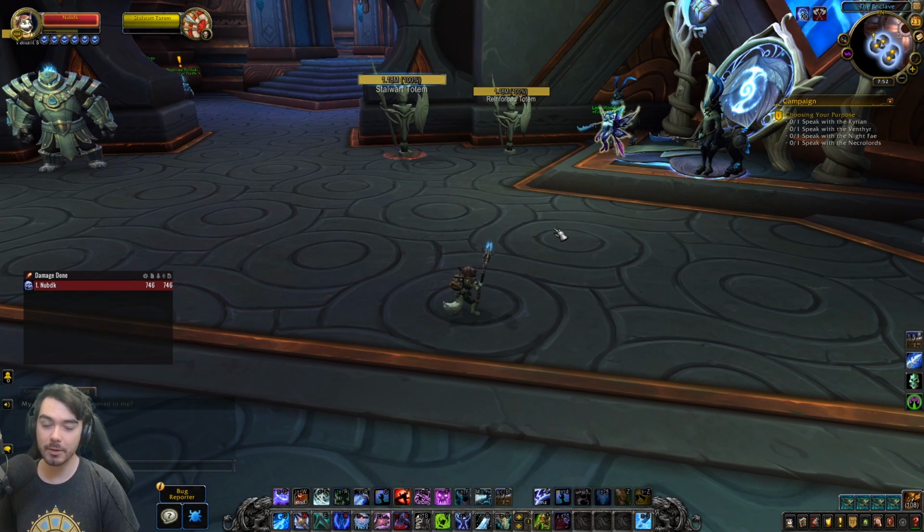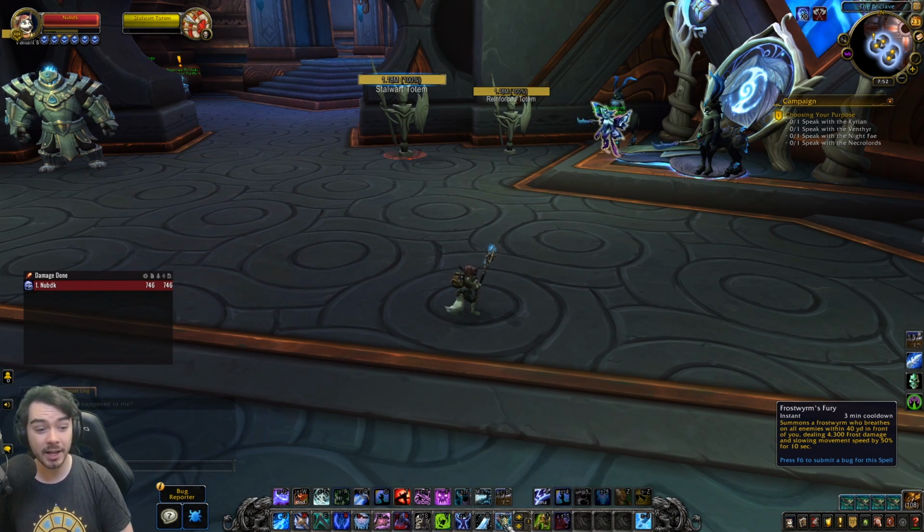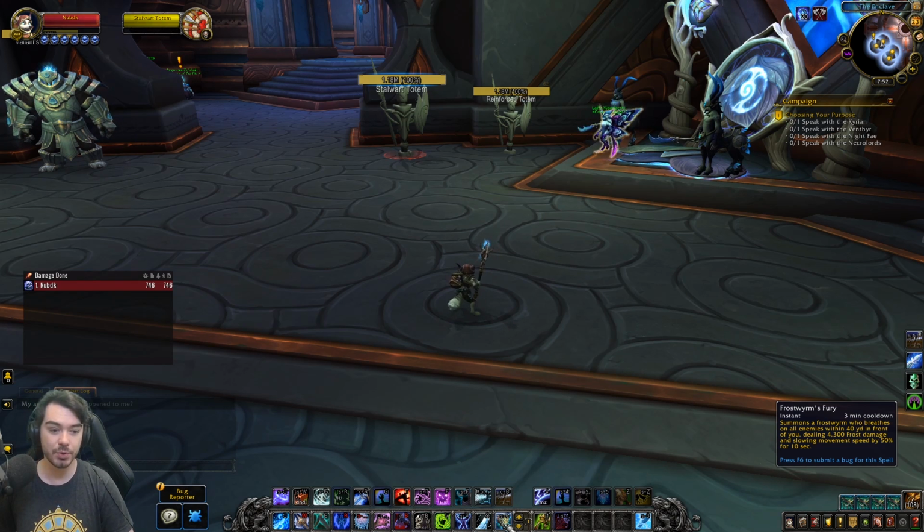Other new stuff then coming for the Frost DK. Plenty of things here actually. First up, very pleasant to see, is baseline now is Frostworm's Fury. This is now baseline. It's a 3-minute cooldown instant cast. You summon a Frostworm who breathes on all enemies within 40 yards in front of you, doing just under 4,500 frost damage and reducing their movement speed by 50% for 10 seconds.